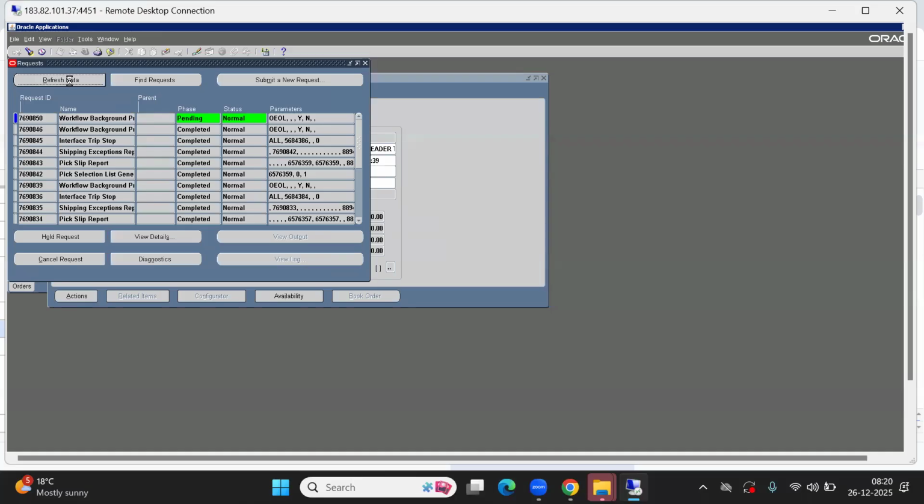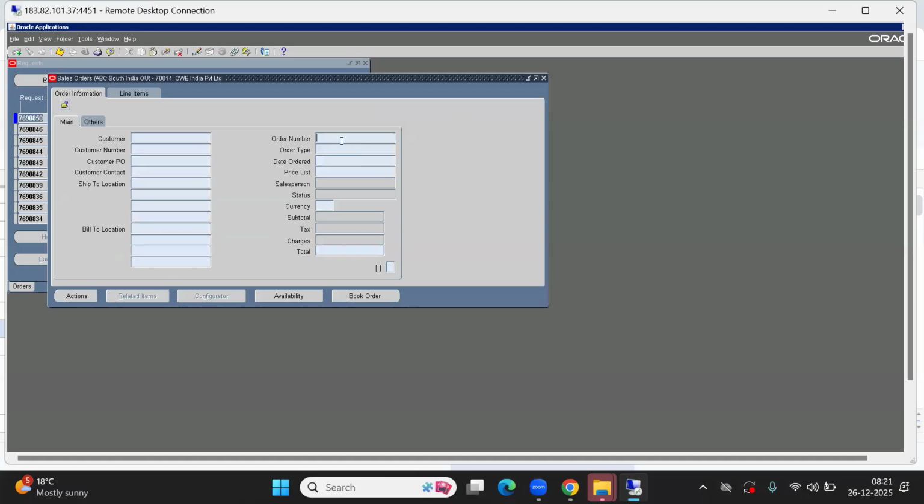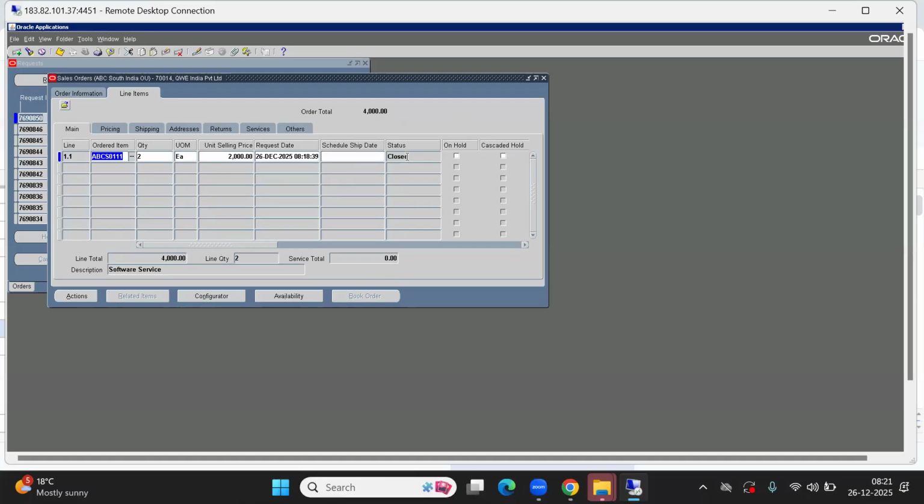It will be in closed status once you run this, and then you will see the data in AR interface. You're just billing, right? In AR interface, you will see the data for this order. Check the status, lines. Now it is closed.